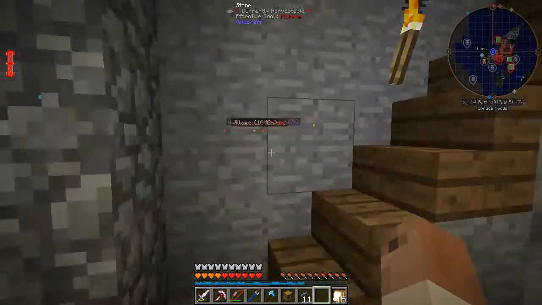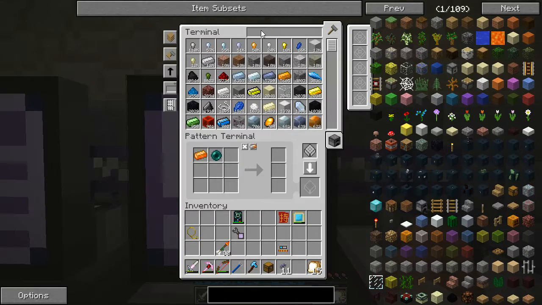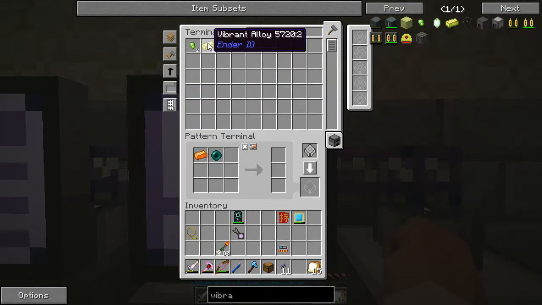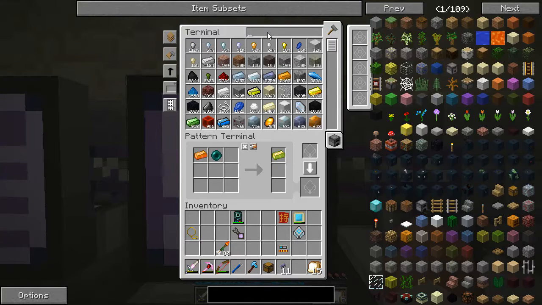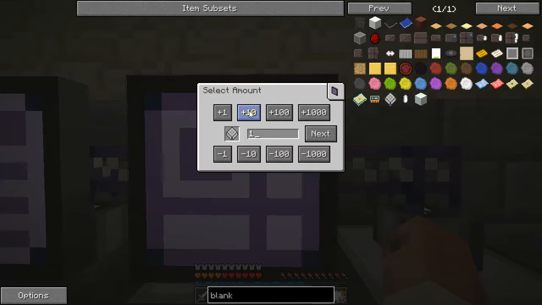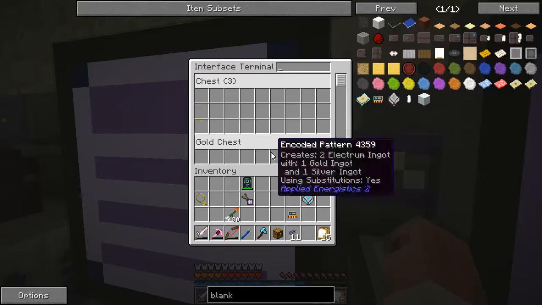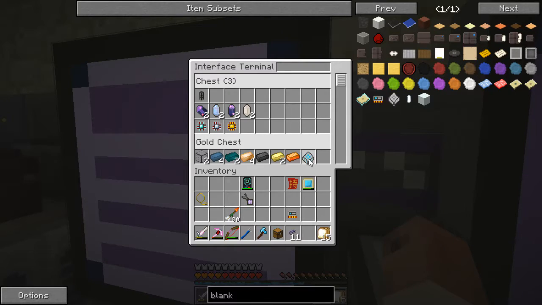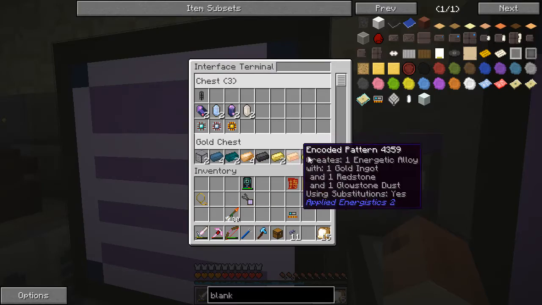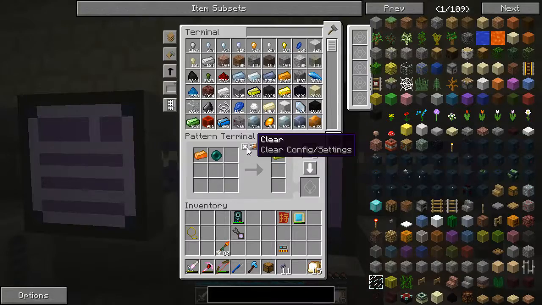Upstairs. What was I doing? Forgot already. That should get me a vibrant alloy, which I have one. Fantastic. Need to make some more blanks. Get those going. You can see that we're filling up our inventory pretty quick here, so that's fine. That's what it's for.